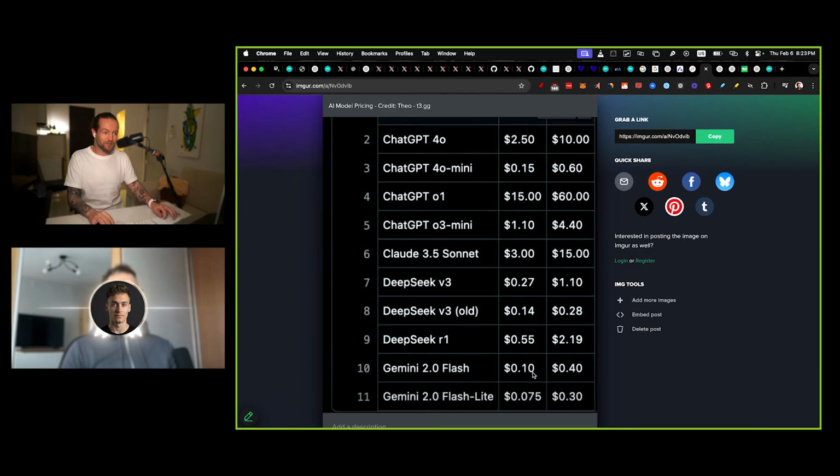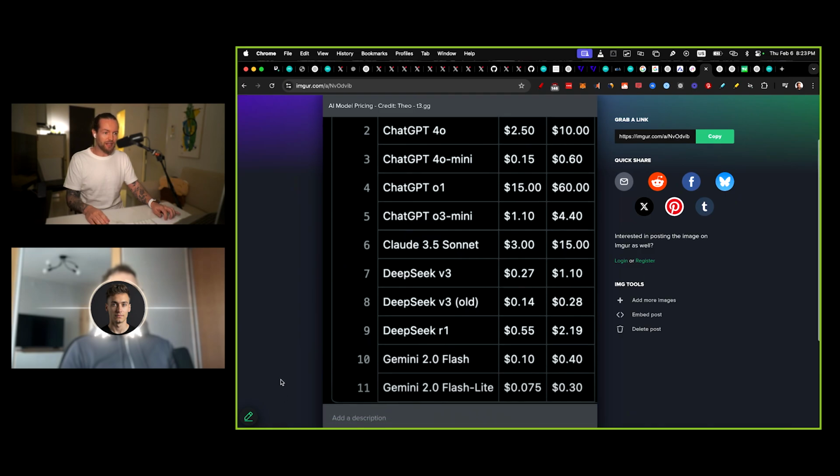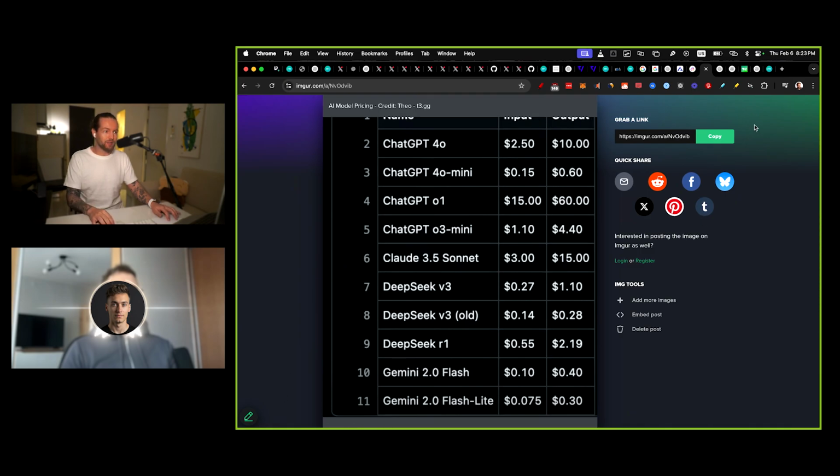Exactly right. It's even cheaper than R1, which on our last podcast we were talking about how extremely cheap R1 was. It's almost a fraction of the cost of that, with the output being like 40 cents versus $2.19. So this is going to massively reduce any cost that you have that really needs the advanced reasoning, if you are using any tool or if you're using the API.